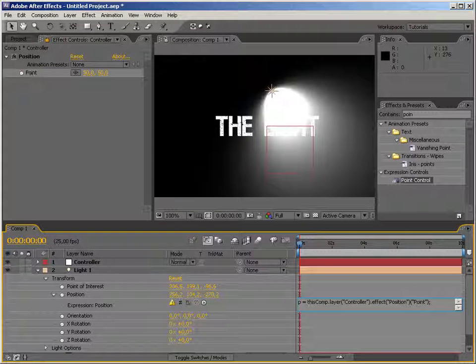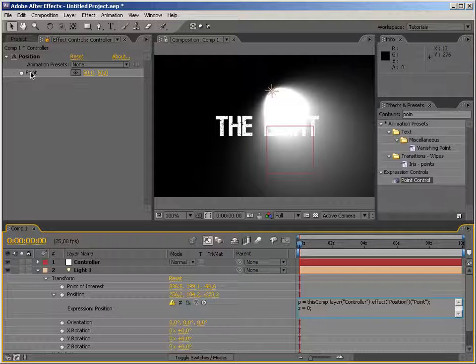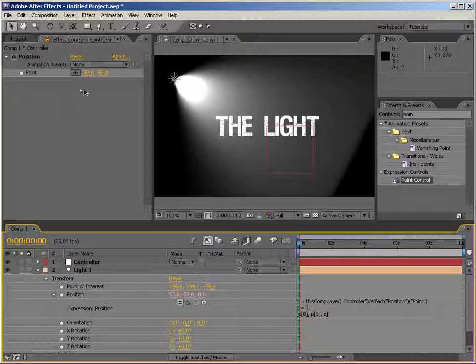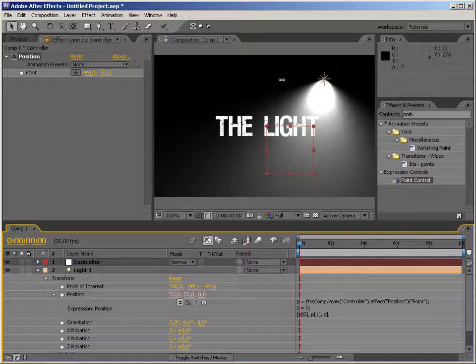And now we are going to create a new variable called Z, which is going to be our Z position of the light. And then we're going to assign the position of the controller to the position of the light. So P0, which is X, P1, which is Y, and then Z. And okay, that's it, I think.